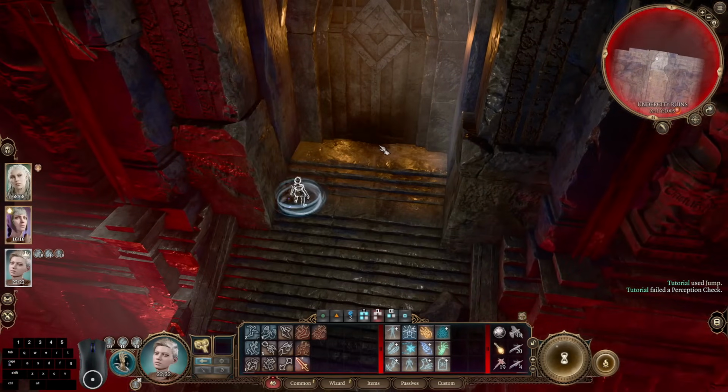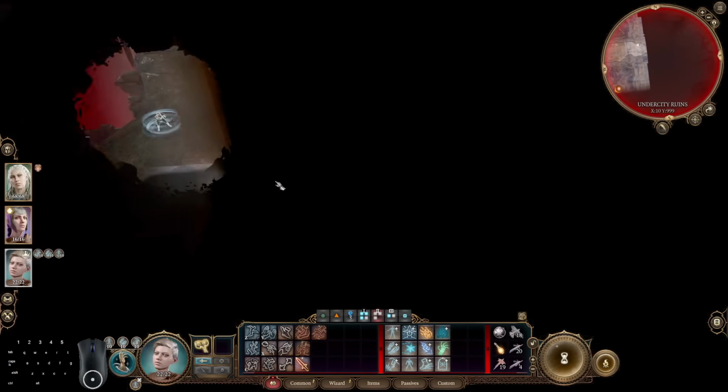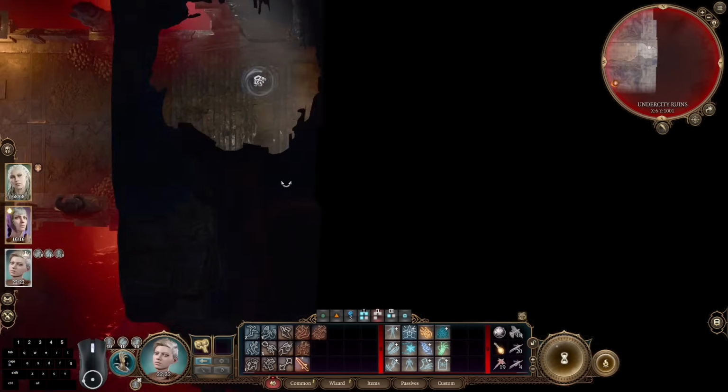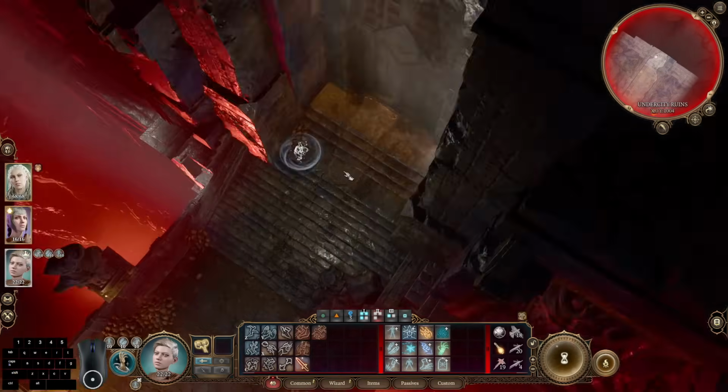So once you reach this set of doors, we're going to be casting Misty Step to go through them. And it's going to be something like this. So you'll notice that target is out of sight, but somewhere here there is an area where you are able to Misty Step through. So it's pretty small of an area, but it's pretty lenient since you can only cast it when you can cast it, basically.